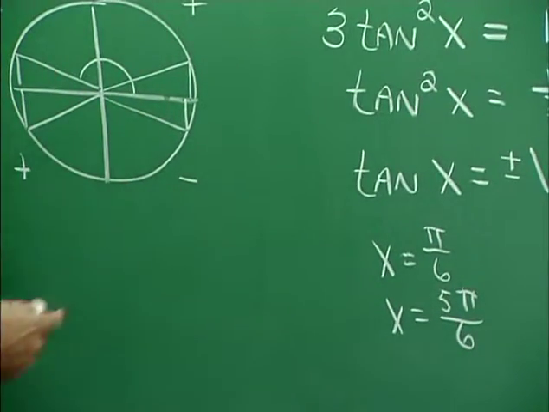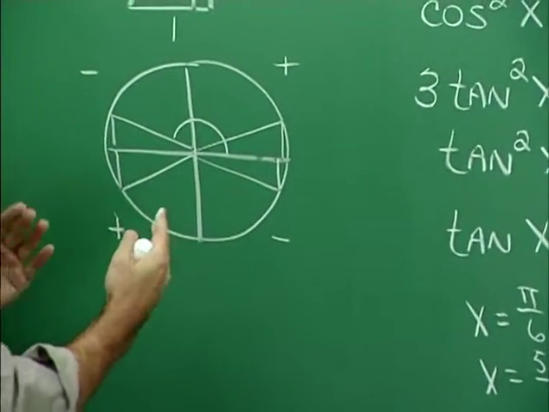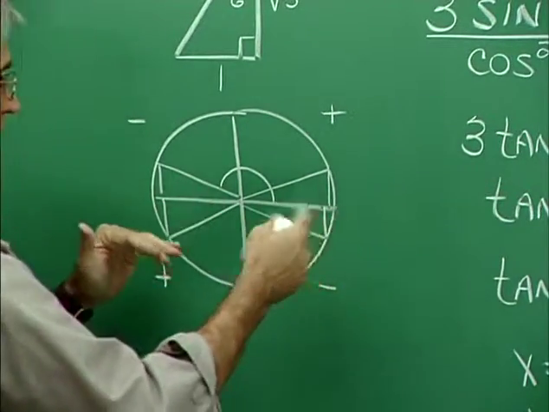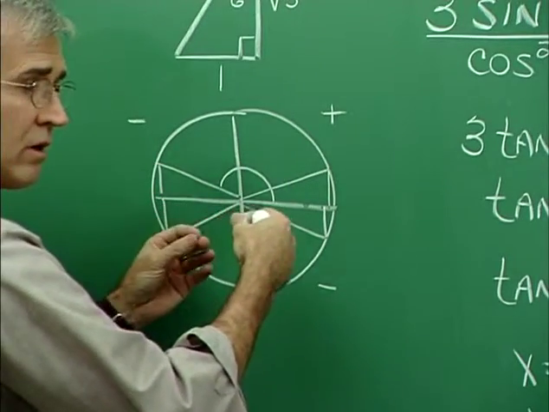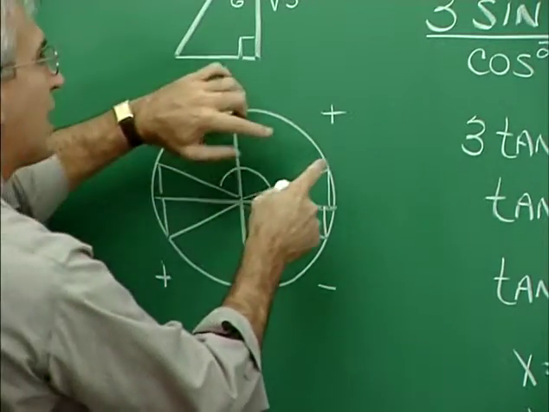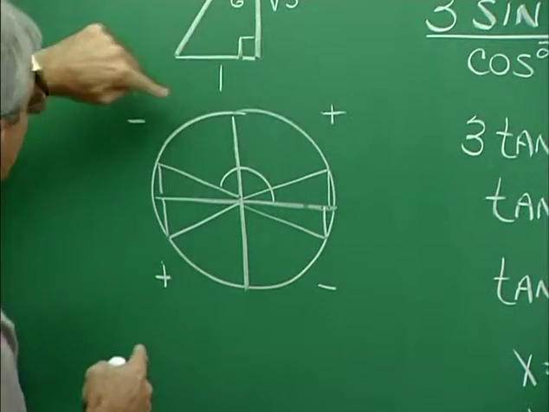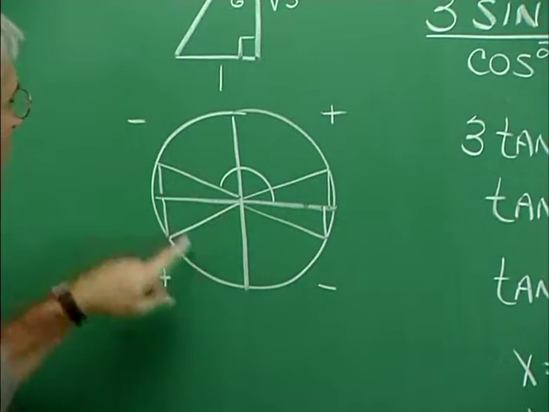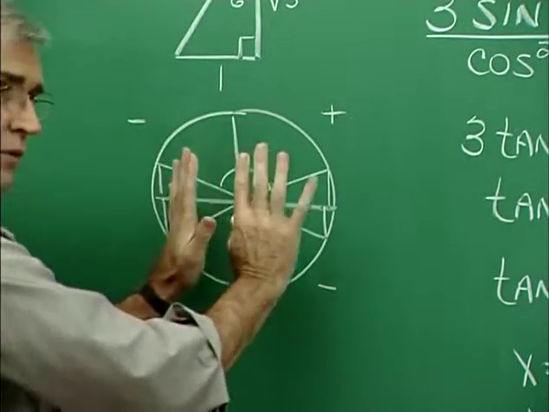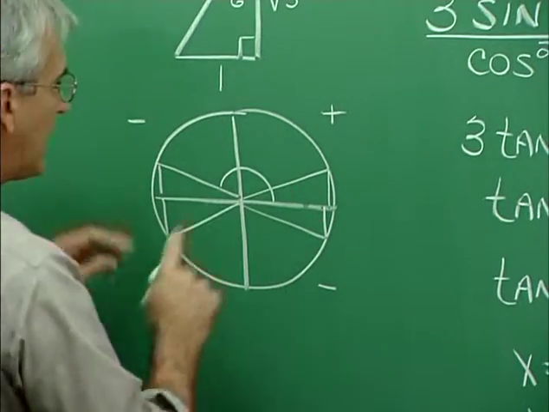Now, how do we get to the other angles? Well, now, actually, we could go through a little discussion about the period for tangent is different than the period for sine and cosine. The period for tangent is just 0 to pi. For sine and cosine, it's 0 to 2 pi. With the tangent, it's the idea that we repeat the cycle of plus minus and then plus minus down here for the other two quadrants. So we don't have to worry as much about the whole circuit as we would with sine and cosine. But let's keep our thinking where it has been in the past.